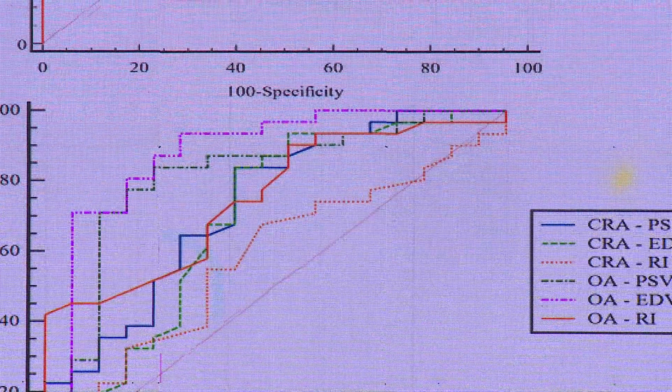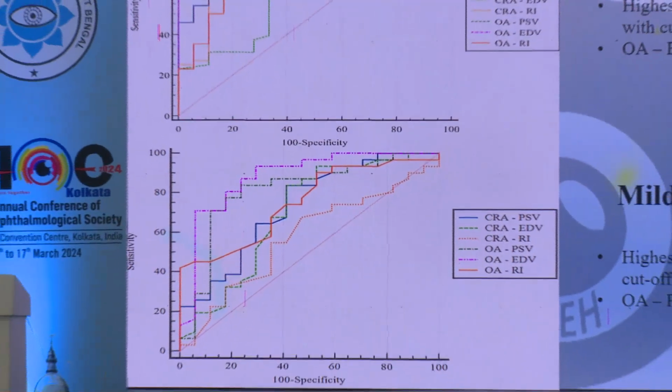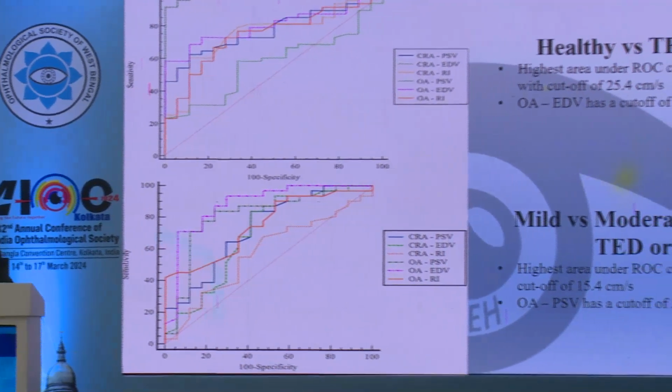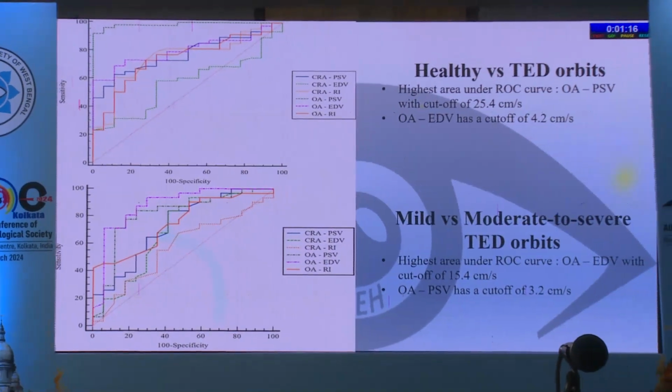The group B, where there was no surgical intervention done, who were just observed for 3 months, there was no significant change in Doppler flow, which suggests the natural course of disease. Over 3 months, the blood flow did not change; it remained low. And when compared with the normal controls, the thyroid group had significantly reduced perfusion indices. So using this, we made area under curve analysis. And when we compared the healthy with the thyroid orbits, we found that ophthalmic artery parameters had very high area under curve, almost 0.9. And we could establish some cutoffs. And we could also establish cutoffs to determine the severity of the disease.